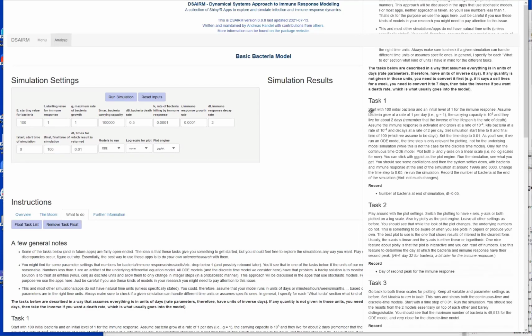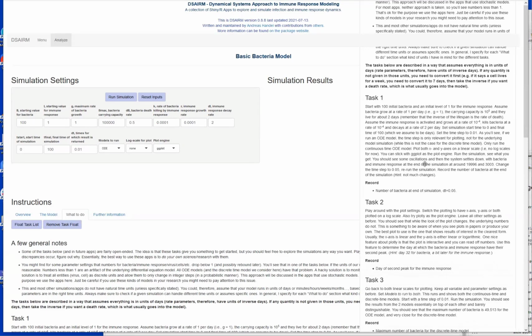So here it says, start with this and this and the other, and I'll basically let you read through it now. I'll give you a minute or two to change those settings over there if they need to be changed, and then run the simulation and see if you get what it says you should be getting, just to make sure it works. So I'll just pause here for a minute or two and let you try it.